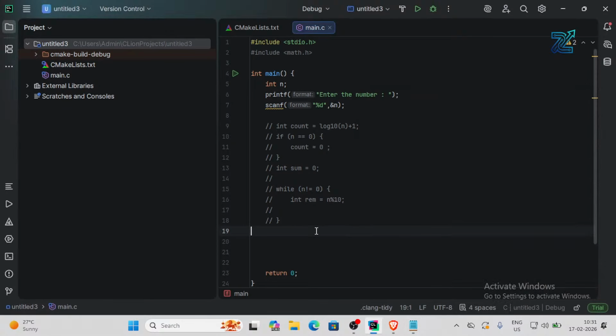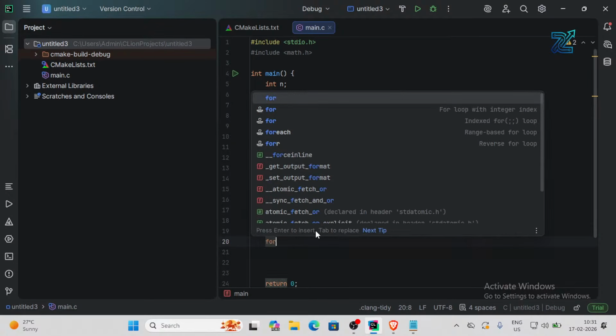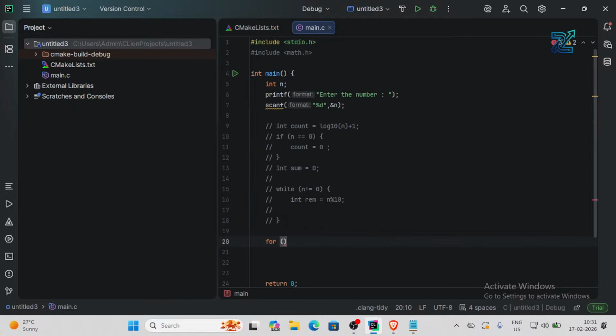So let us write a program for that. So for int i equals 0, i less than 3 and i plus plus. Now I'll get the input from the user. After that I have to calculate it by multiplying.